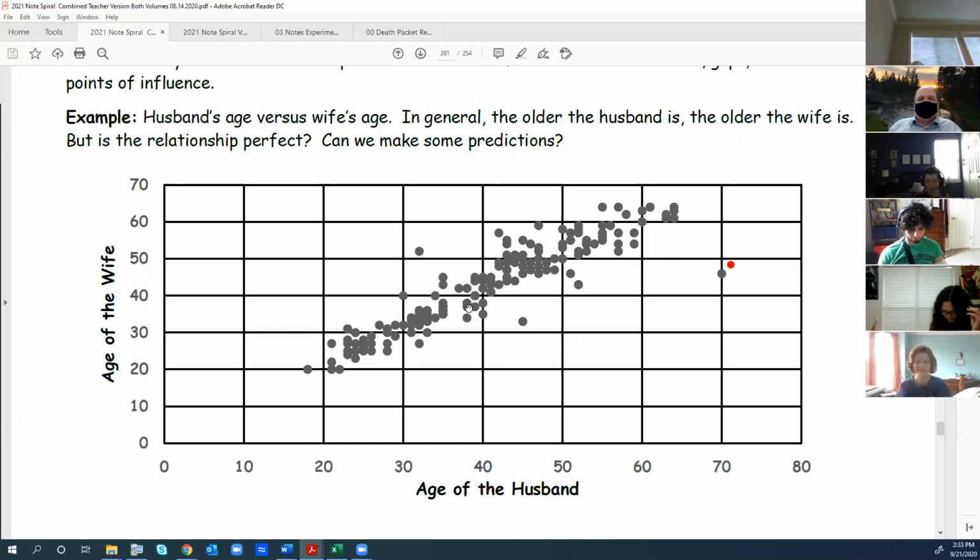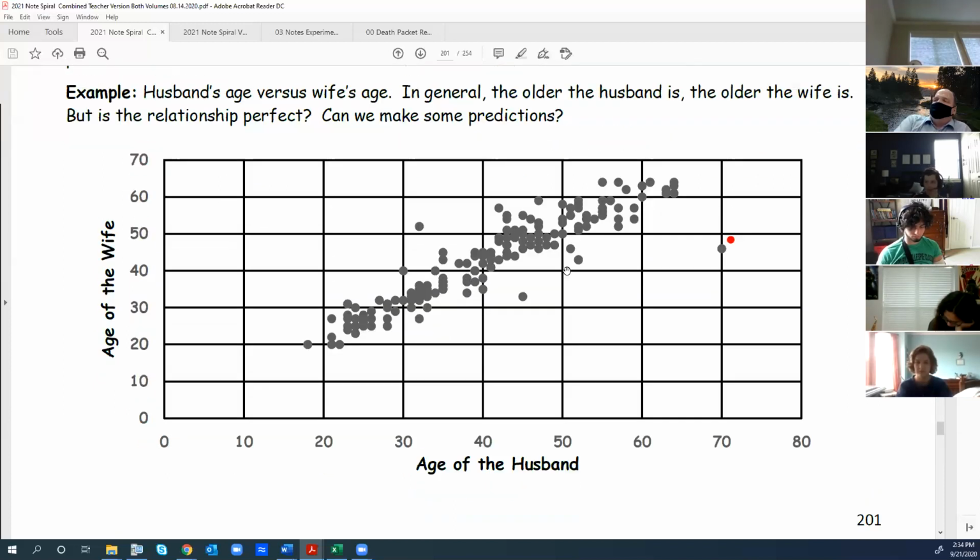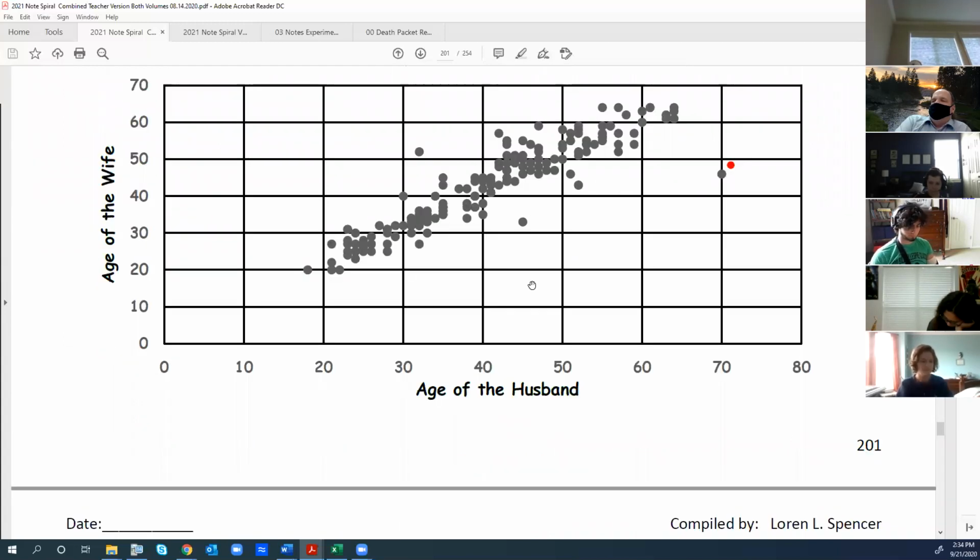It may not be the most appropriate term, but it is the way we talk about it in today's society. And in fact, I've actually marked a red dot, which is an extraordinarily famous couple. You all know who this is. It's Donald and Melania Trump. He is substantially older than she is. Okay, and that red dot basically points to where they are. And as you can see, they're not really in that group together. But in general, we can say as the husband is older, the wife is older as well.